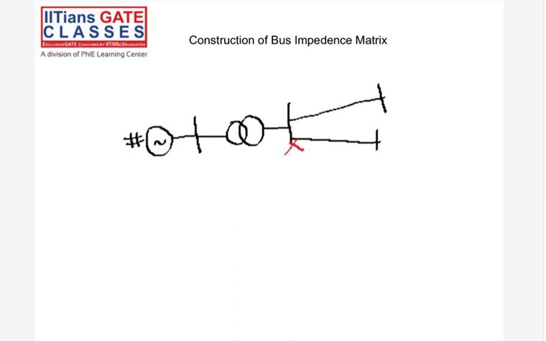is why do we need the bus impedance matrix, right? And the answer is that when we are looking at fault analysis and trying to calculate the fault current, we are looking at the effective Thevenin's equivalent circuit at the point where the fault occurred, right? So we will convert the complete grid across the point where the fault occurs into its Thevenin's equivalent. And it's not easy to calculate the Thevenin's equivalent of a huge grid. So that is where the Z bus comes into the picture, right?